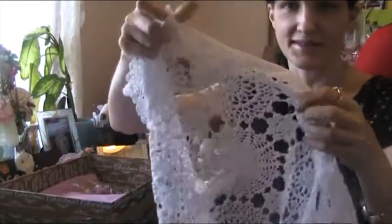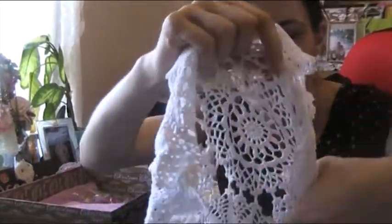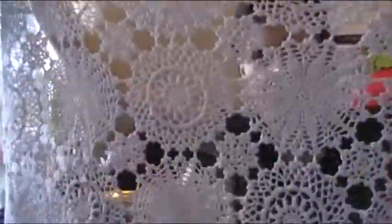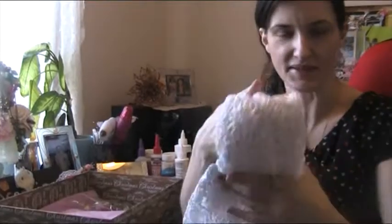I was just saying to Sonya, I've seen on a lot of Zippered stores, they have like two of these for like $1.80. God, you'd make a killing. What's that? 2, 4, 6, 8, 10, 12, 14, 16, 18. God, you can make $40 from this. We should open a Zippered store.